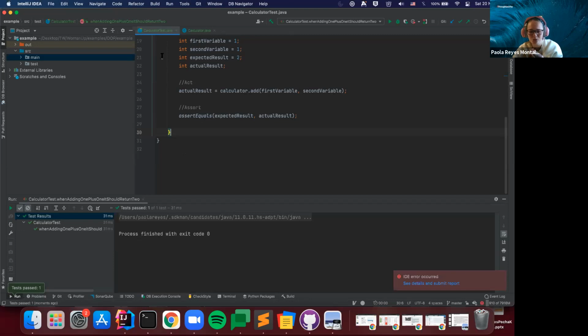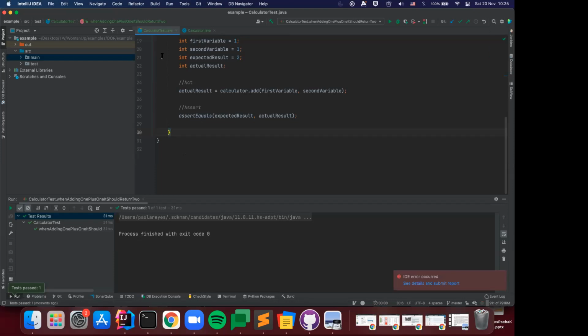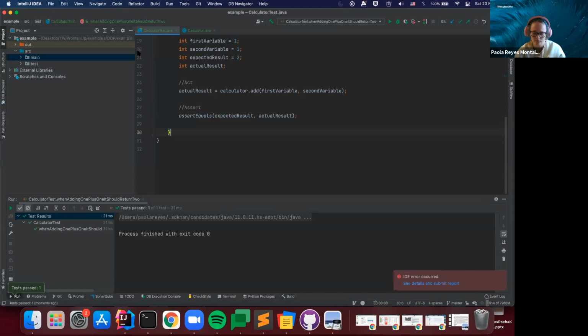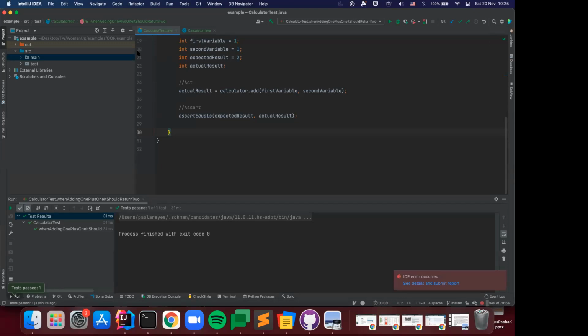Okay, so what do you think we should do next? That's where I'm finding a problem when I use TDD, because for now I don't know if then it's refactor. So the next step will be refactor or something like that, or another addition, so we have to write the method correctly.